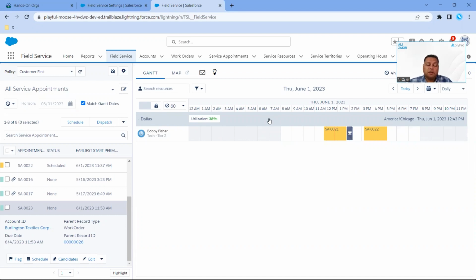So the scheduling and the optimization look at certain aspects, and that would be your scheduling policies, your work rules, your service objectives, and your relevance groups. And the scheduling policies, work rules, and service objectives we had covered in a previous video. So if you like, you can go back and review that information.